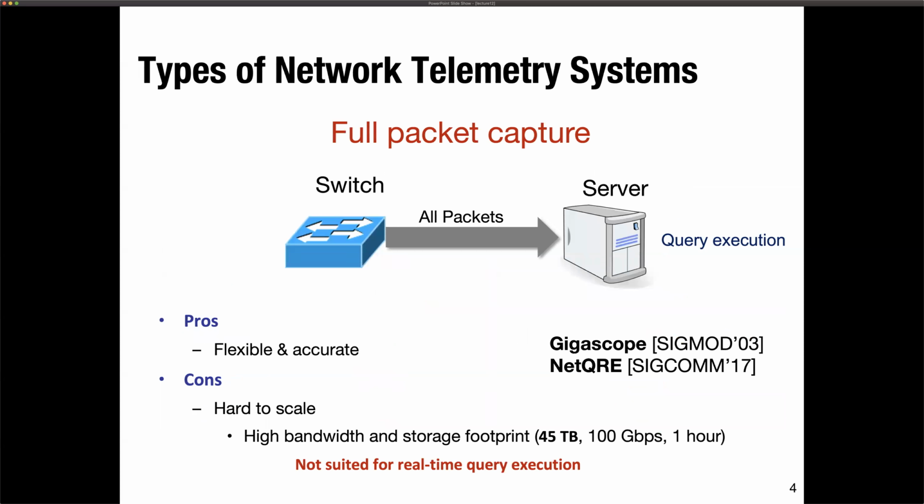So let's talk about the first type of network telemetry system that a lot of you are in general familiar with because you've seen Wireshark and other tools. So the idea is that on these switches, you write a program which will say, all the packets that are coming in on a set of interfaces will be cloned and sent to a mirror port, right? When you clone these packets and send them to a mirror port, you're not affecting the original network traffic, and you're able to capture all the packets that you see in the network, right?